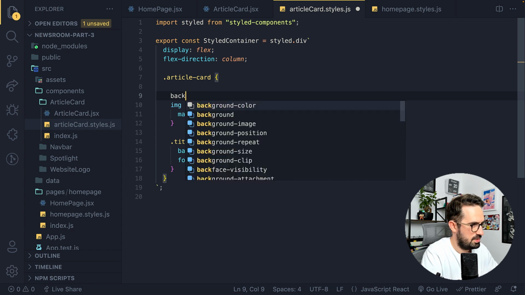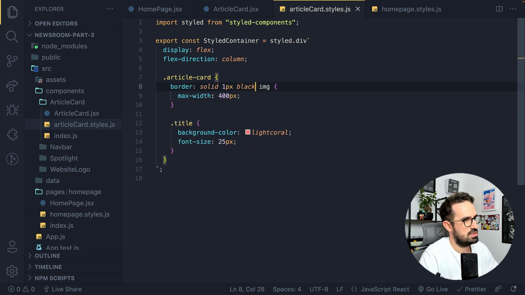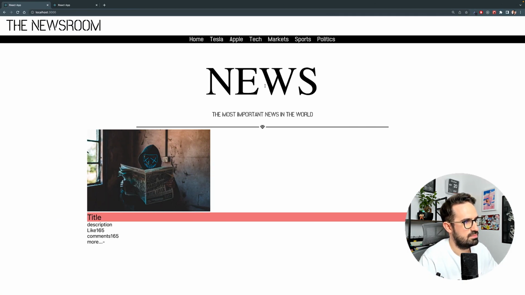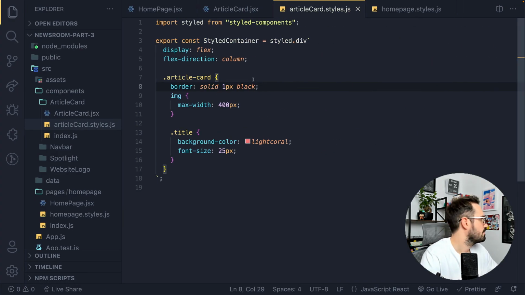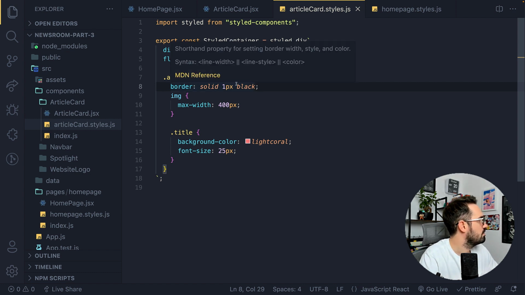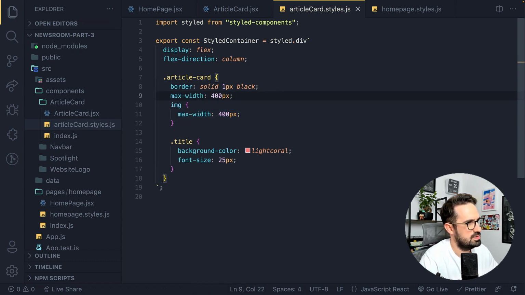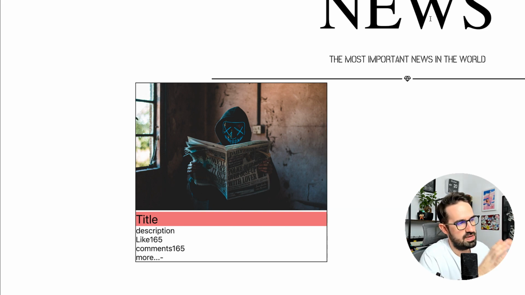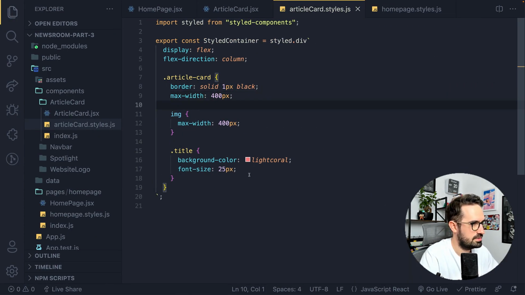So for the background, we want to do a border. Let's do solid 1 pixel black, and then you can take a look at what your card looks like. Boom. Okay. And we actually want the article up. Wow. Okay, this is going to be way better. So this is the base of the card. Now we are going to dive right into the actual fun part.